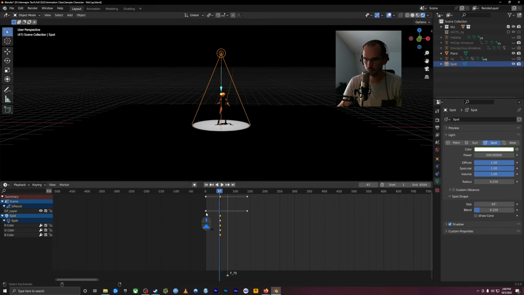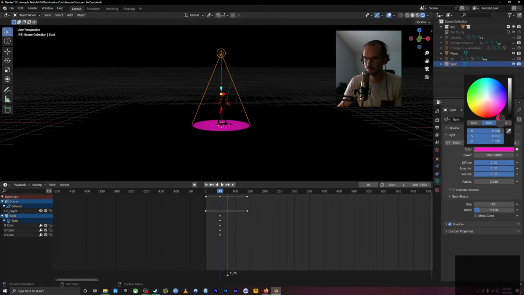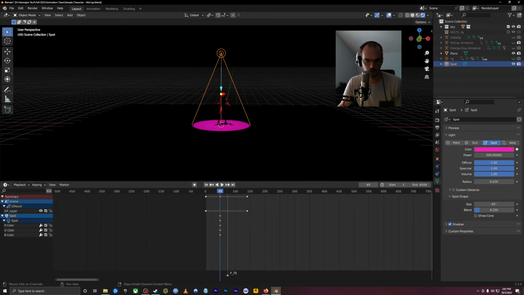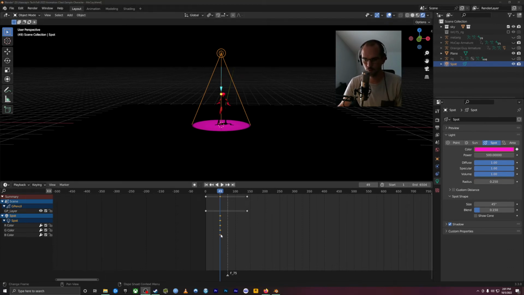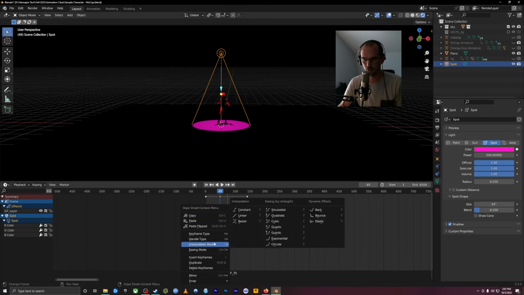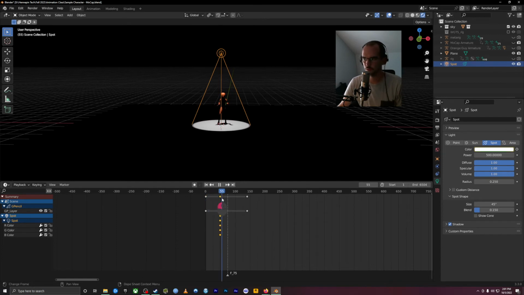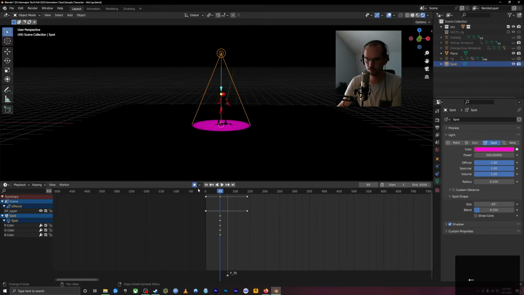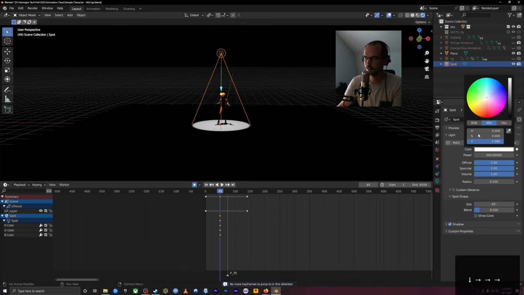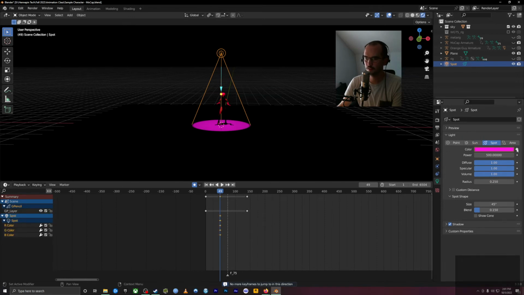And let's change the color here. Oh, am I even on? I was on 49. Okay, let's change the color to like a pink light or something like this. And then if I right click on my keyframe here, we want to change the interpolation mode to constant. So what this is going to do is, and I should have applied. Let's do auto key like this actually. Oops. I go to frame 49. Change it to pink. Let's keyframe like that.